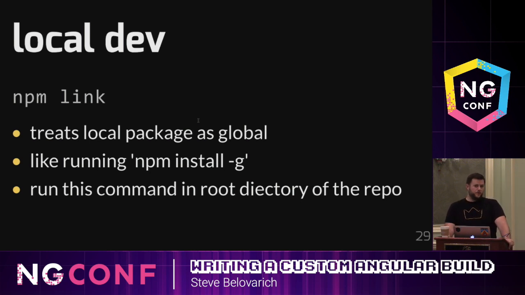All right, now, in order for us to run this command anywhere on our file system, we need Node to recognize that it is global, right? And you'll see that maybe when you pull down open source projects and they say in their instructions that if you want to develop this open source project, you have to run this command npm link. What it does is it's going to treat our local installation of the package like it's global. It's kind of like running an npm install with the G flag, but don't do that. We're going to run this command in the root directory of the repo.